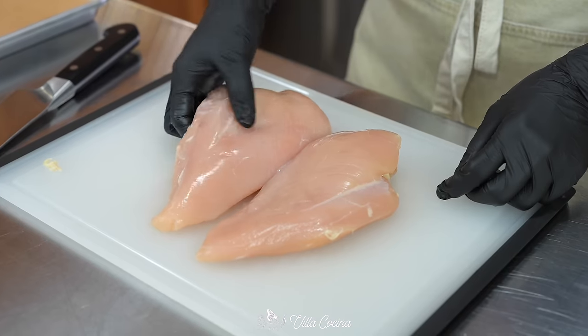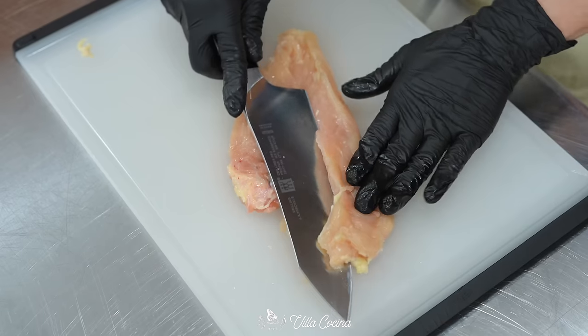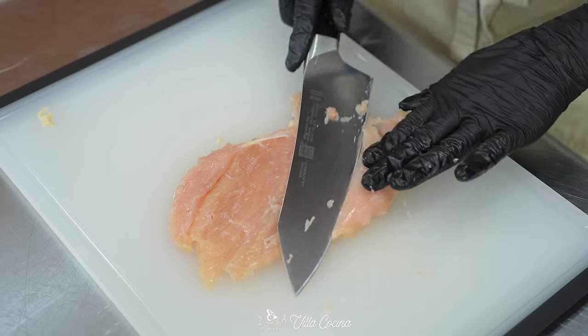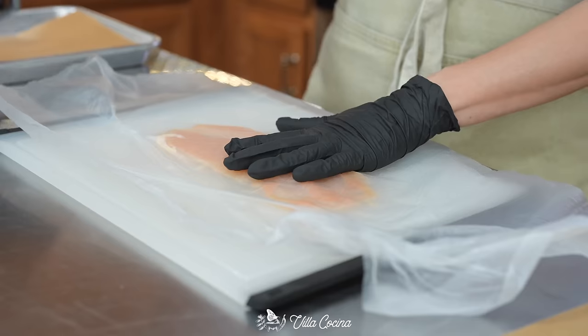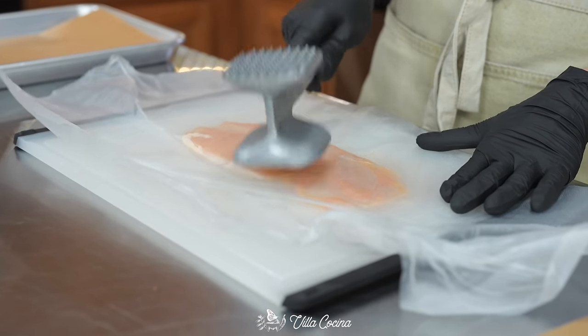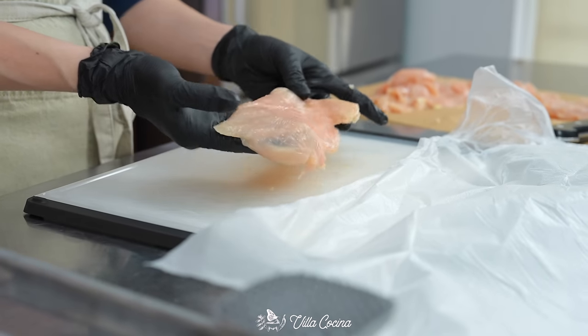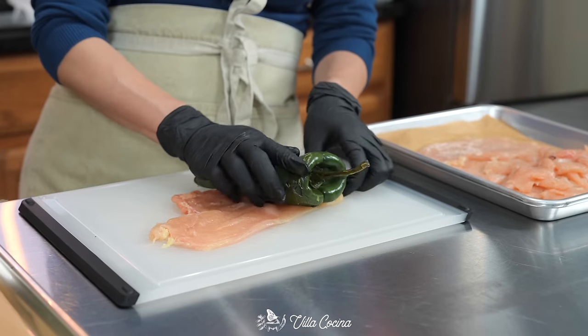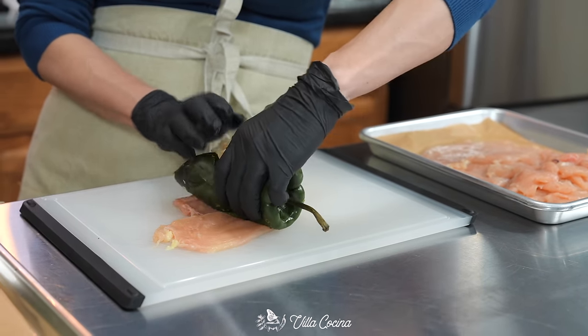We're ready to wrap the peppers, so let's talk about the chicken. I'm using about one and a half pounds of chicken breasts, which equals about two pieces. For whole pieces for all five peppers, go up to three chicken breasts. Cut them in half then butterfly them to get really thin slices; cut out any scraps and keep them on the side. Place plastic wrap over each piece, then pound with a meat mallet using the smooth side to tenderize. You can do this ahead of time. Then place each pepper over a piece of chicken and wrap it up.